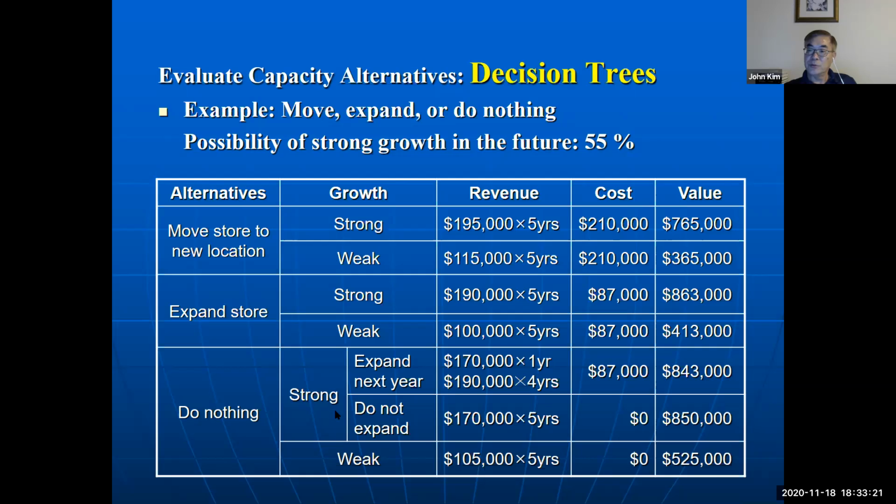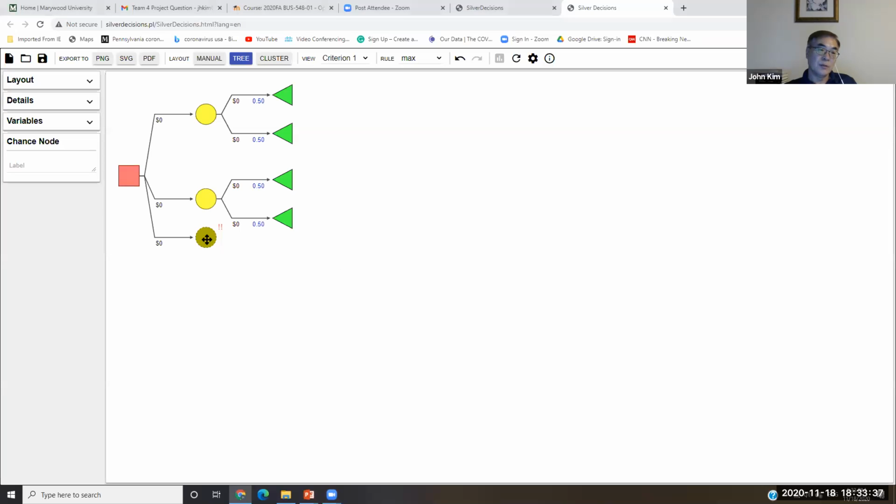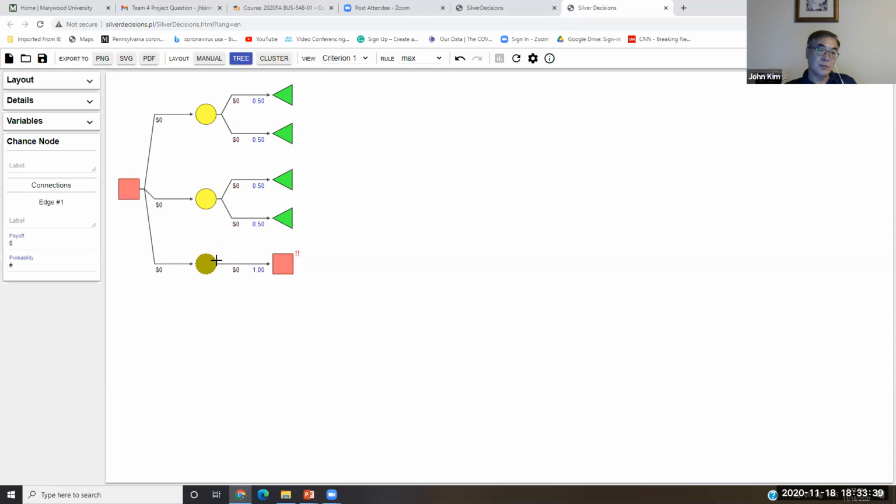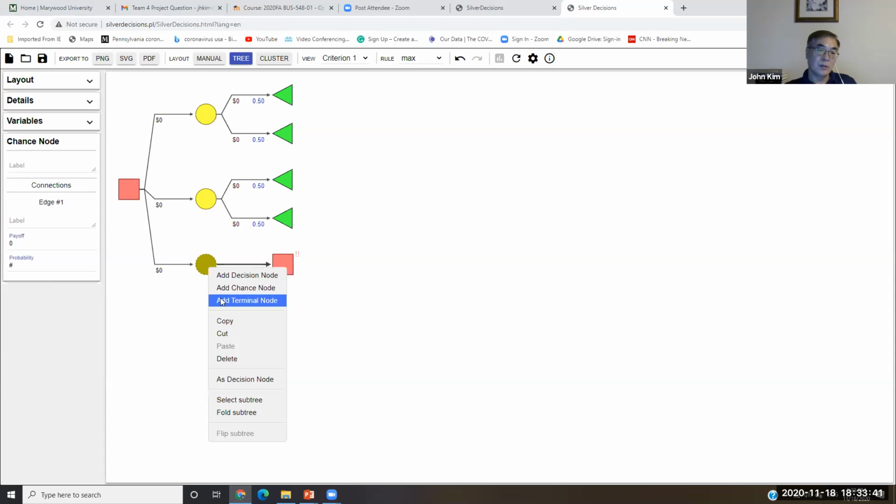There are 2 options, and we should decide which one. So after that node, we need one decision node, then one terminal node.